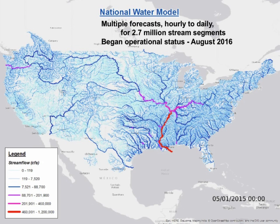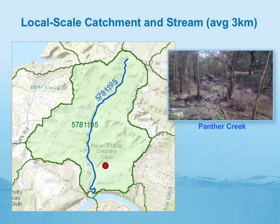So some help is along the way. And this is coming from the National Water Model, from the new National Water Center, which is kind of like the National Storm Center or the National Hurricane Center. And what they're able to do is forecast the stream flow in every little creek in the National Hydrography dataset. This is a 4-square-mile area and a 3-mile-long creek, and it's in the National Water Model. And so we're able to get 4 forecasts a day.